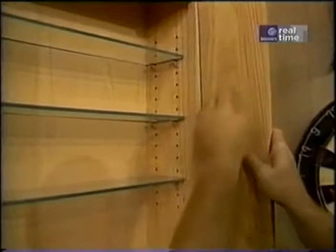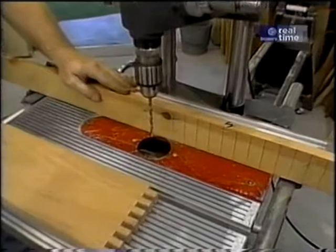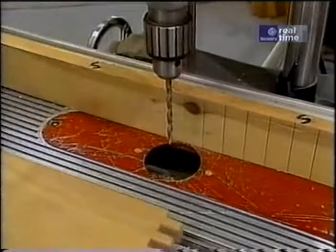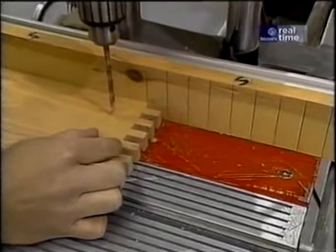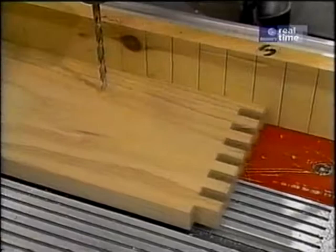Let's take a look inside our prototype medicine cabinet. Before I can assemble this case I have to drill some holes in the side pieces — that's for these little shelf clips that'll hold up our glass shelves. There are quite a few holes to drill and you want them exactly spaced, so it's worth setting up a jig on the drill press. I took a piece of one-by-four and put markings at every inch all the way down the length of it. Then when I fastened it to my rip fence I made sure it was squarely aligned with the drill bit. I adjusted the drill press depth so it won't go all the way through, and using a quarter-inch thread-point bit I'll drill my holes. I didn't want to start right at the bottom, so I felt that four inches away would be the appropriate distance. I put an 'S' here to mark my starting point and another 'S' on the other side for my stop point.